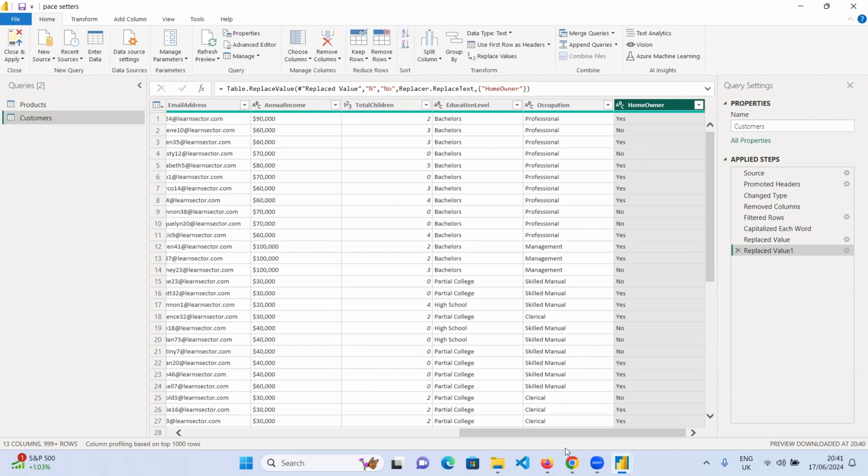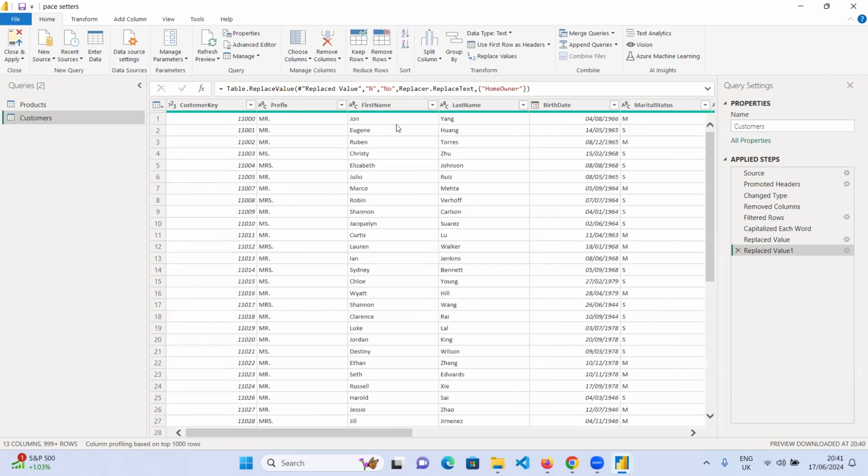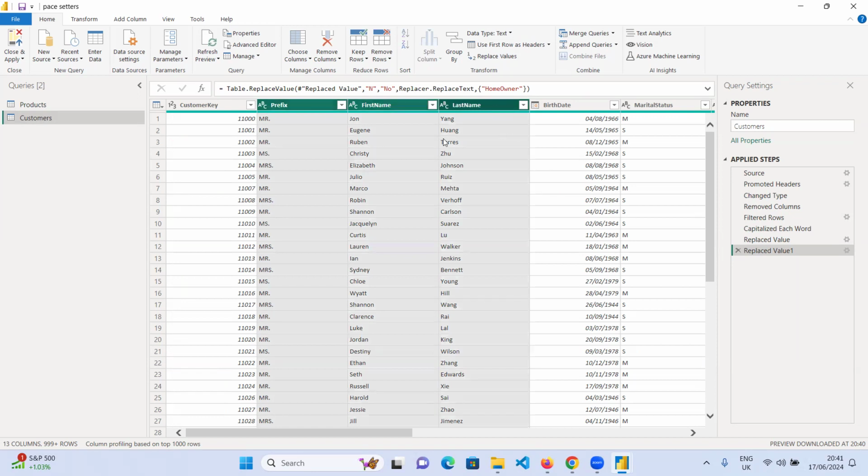So imagine we want to create something like full name. Full name will normally comprise the prefix, the first name, the last name. Let's try and do that. To do it, we need to select all the columns. I'm going to click on the first column, hold my shift key. I don't want to keep selecting them one after the other. Hold my shift key and select the next column, and that selects everything in between.